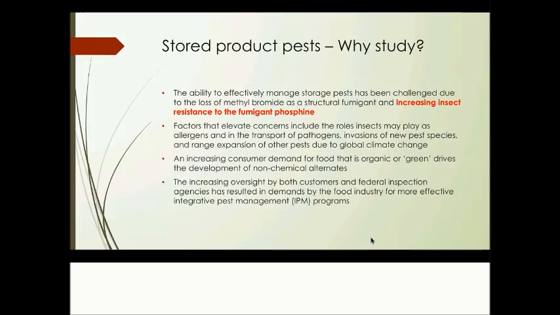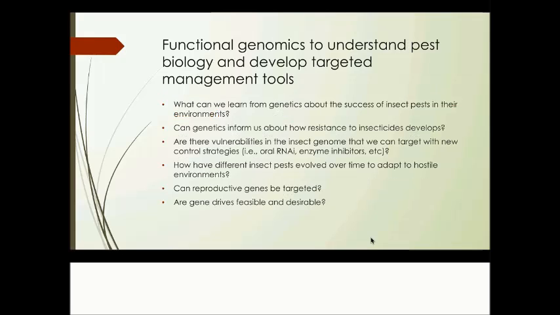So this is a big problem, because if we don't find a way to control this or change our IPM programs, we are going to lose phosphine as an effective control method, and we're going to have to go to more expensive and probably less effective ways to control these insects. And so our program is looking at what is the molecular basis for this resistance in the insects that we're seeing. So that's why we need genomics, and I think that's on the next slide, Nikki.